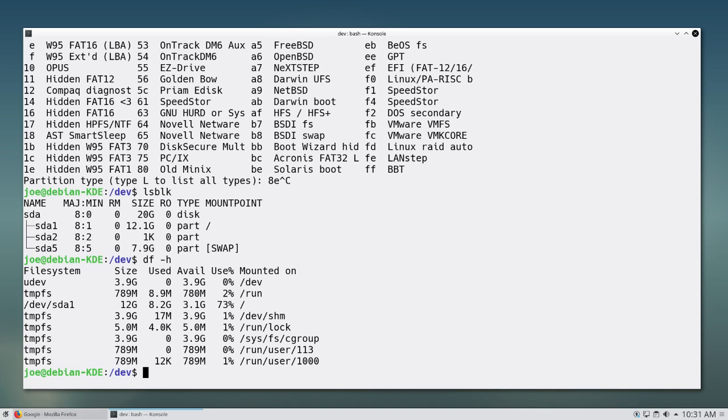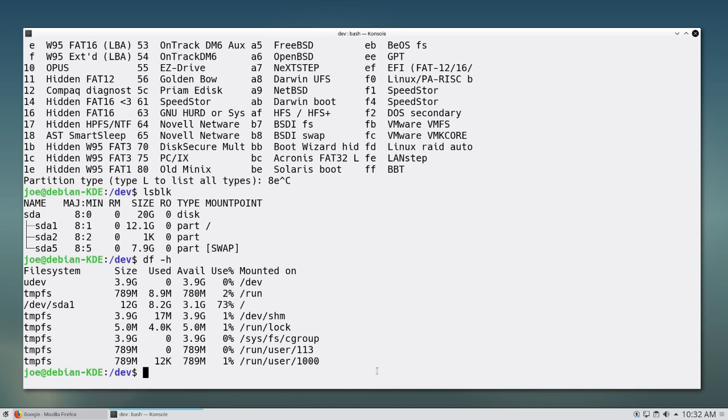Maybe I should consider upgrading it. Maybe I'm looking for a disk that has storage available. I've got logical volumes set up, and I want to shrink one to grow another. You could look for the disk that's a good candidate for shrinking, provided it's ext4 formatted and not XFS. XFS cannot be shrunk. And if you're using ZFS or different file systems, then that's sort of outside of the scope of the video. I'm not even going to talk about those in this one because that's just too much.